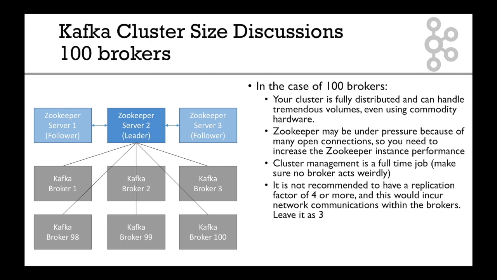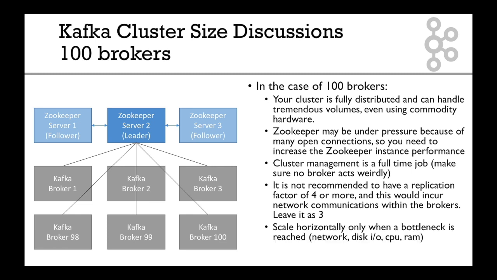So you're going to ask me, can I put the replication factor of more than 3, say 4? And I would not do it. I think 3 is a good number, okay? 2 is, in my opinion, a little bit too low. 3 is perfect, in my opinion, okay? Most distributed systems have a replication factor of 3, HDFS or Kafka. With 4, you're not going to get much out of it, and this would incur a lot of network communications within the brokers as an added performance cost, so I would recommend not doing it.